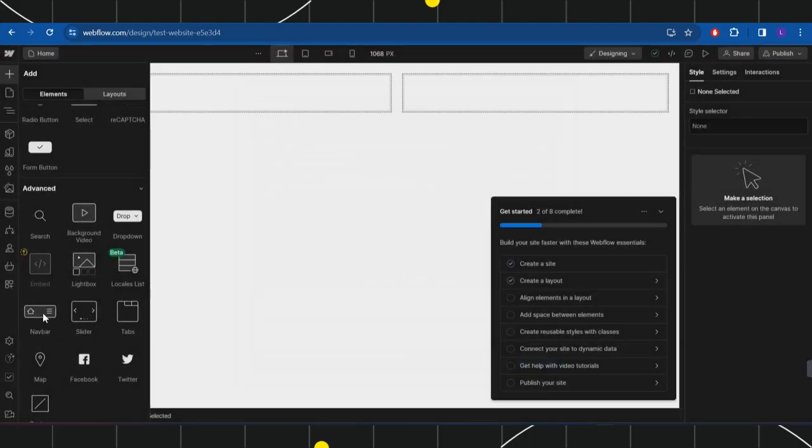code. Now, as you can see over here, in order to access this code as well, you need to have a Webflow paid plan. So if you already have a plan, then you are going to access this option, and you can add your custom CSS in Webflow.